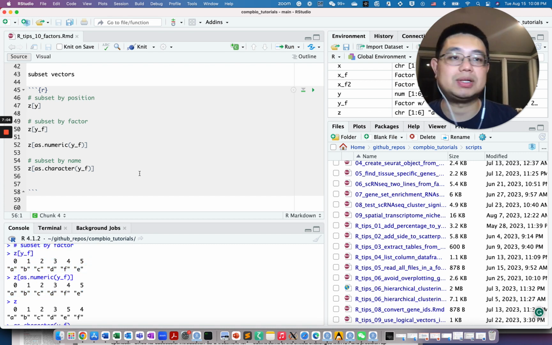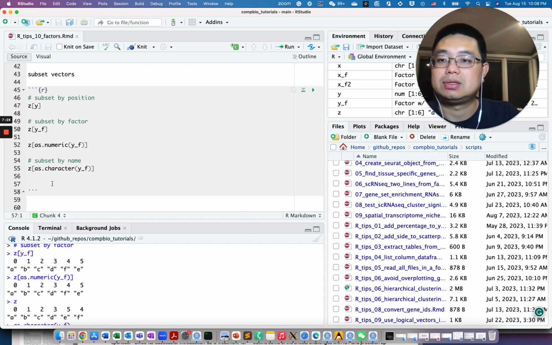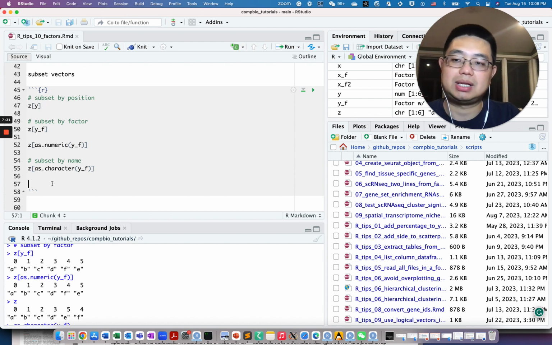So this is a little bit tricky. You have to be really careful when you deal with vectors in R. Okay, and I found this because I was dealing with single cell data in Seurat, where the cluster IDs are, for example, clusters 0, 1, 2, 3, 4, and those are factors. So if you want to use those factors to subset something, make sure you turn them into names or characters first. Otherwise you may have unexpected errors.